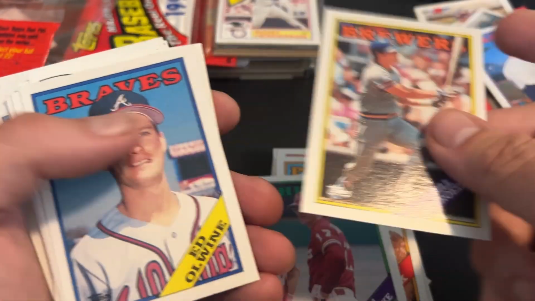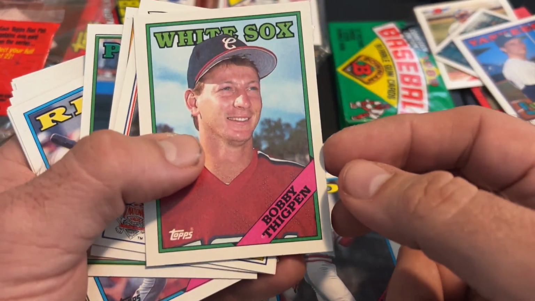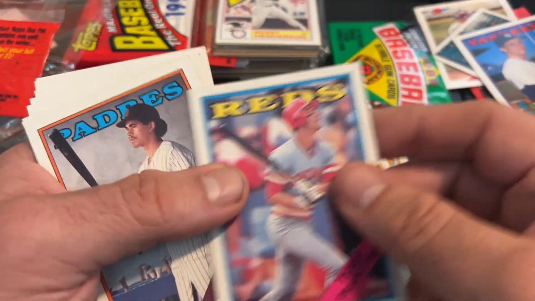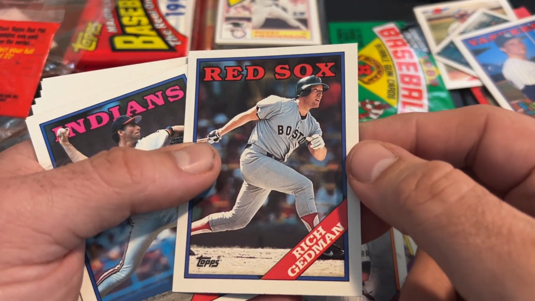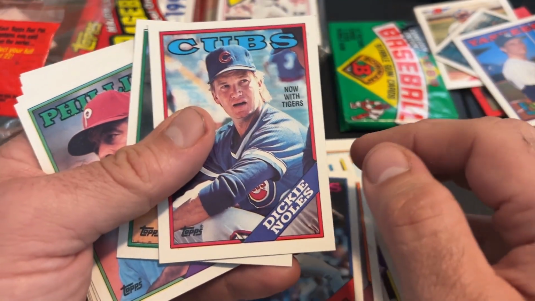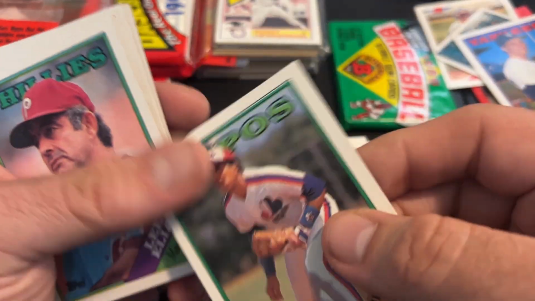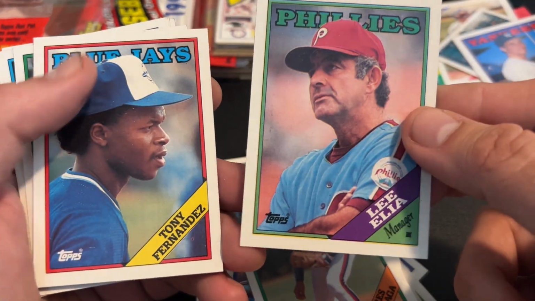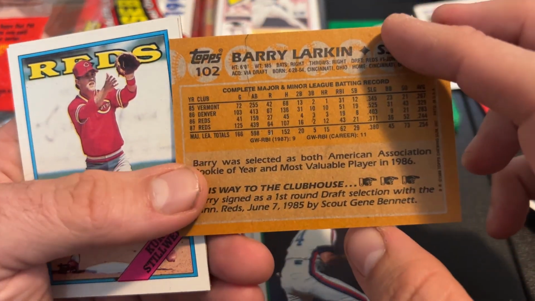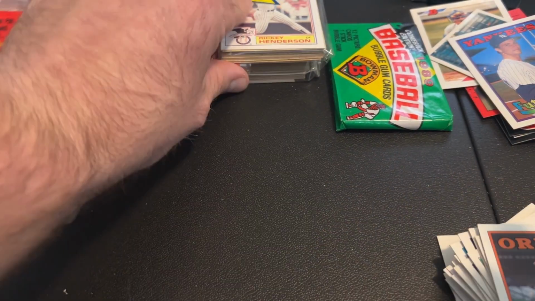Ron Karkovice, Bill Schroeder, Ed Olwine, Ed Nunez, Frank Williams, Bobby Thigpen, Billy Williams, Tony Pena, Vance Hayes, Terry Francona, Benito Santiago, Rich Gedman, Tom Candiotti, Dick Schofield, the Hawk, Andres Galarraga. Not the Hawk, the Cat. Tony Fernandez, Jeff Reed, Barry Larkin, Kurt Stillwell, and Ken Griffey ends that first rack pack.